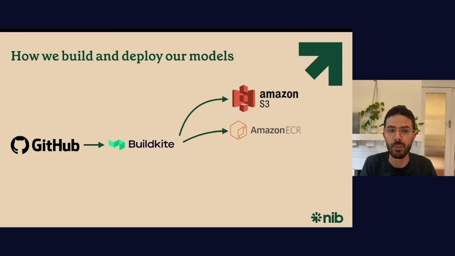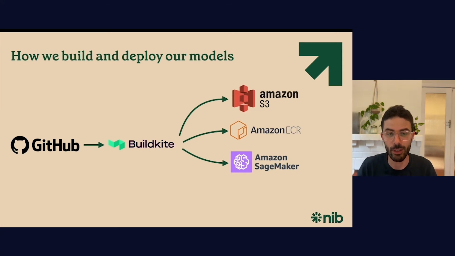We then go back to Buildkite and build a training image that we're going to reference in SageMaker, and we push that to Amazon ECR. Once we've pushed to Amazon ECR, we call SageMaker and say, right, we've got an image in ECR, we've got data in S3, can you do a train for us? It goes away and does a train, and we wait for SageMaker to complete that training process. Once that training process has come back, we check to see if it's any good, and we pass it on to Amazon Fargate to deploy if we're happy with it.